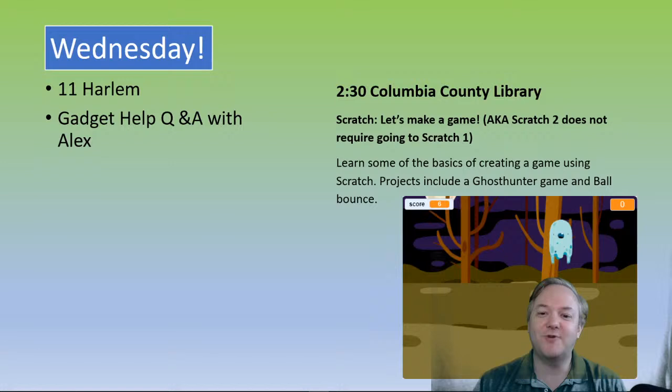So if you love Scratch as much as I do, Scratch is a lot of fun, lots of great things you can do with it. And we're also going to be learning a little bit about the other coding language, Python. Got a great website that makes Python into basically Scratch-like blocks. And we'll be doing some stuff like a rock, paper, scissors game, and then covering a bunch of the topics there. Okay? So let's go ahead and get started.